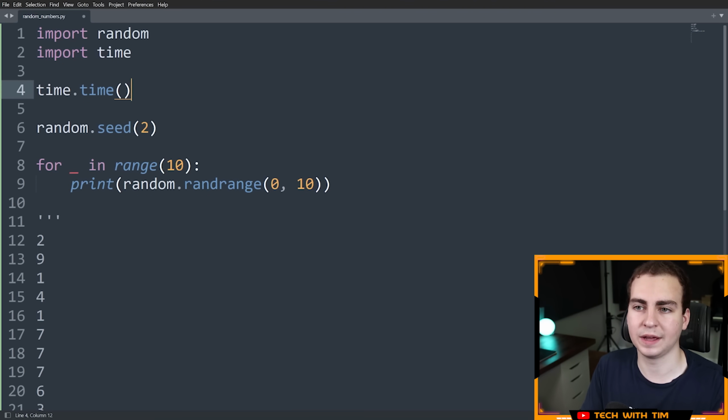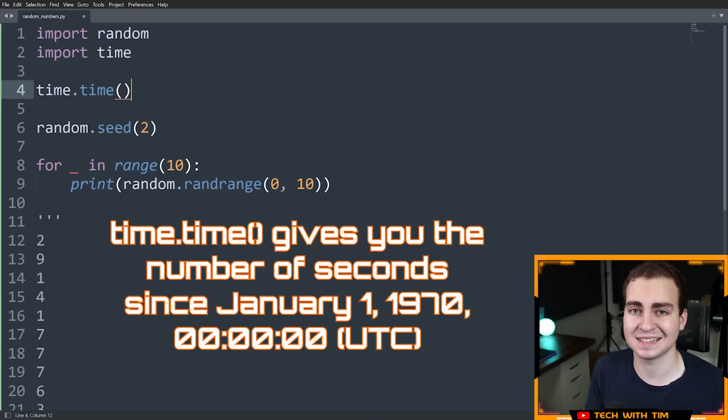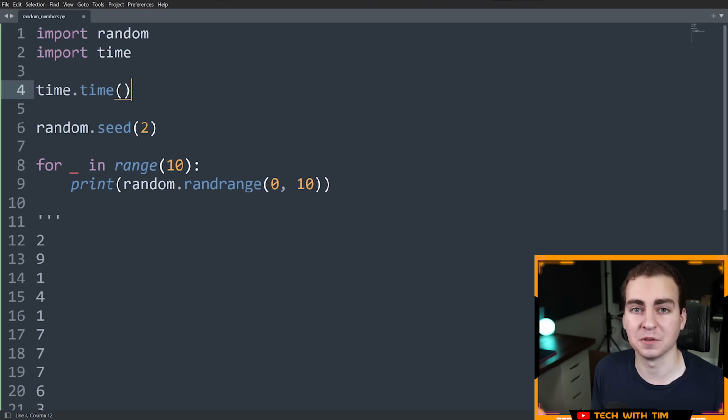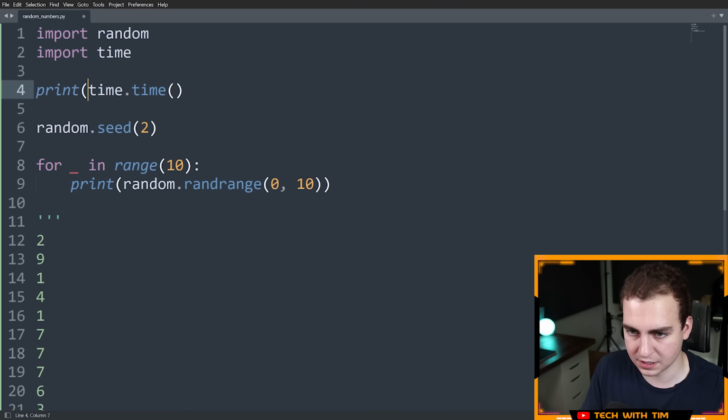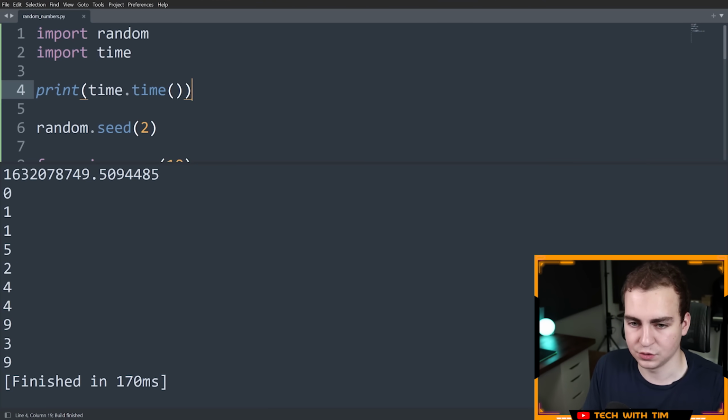Now, this doesn't give you like the date time. This gives you, I believe, the number of seconds past a specific date. So there's some date which they picked arbitrarily, I guess, to do this from, but it's something like the number of seconds past like March 2nd, 1979. I'm completely making up that date there, but it's the number of seconds past a specific date. So if I print this out and I go print time.time like this, you'll see that we get this, right? So just like a huge number. It's not telling me it's January or February, whatever the month is, it's just giving me a number.